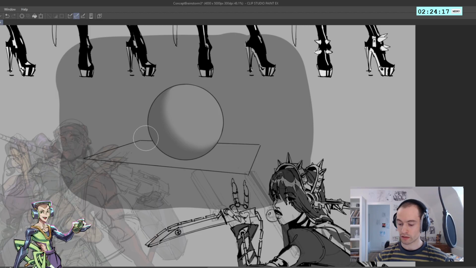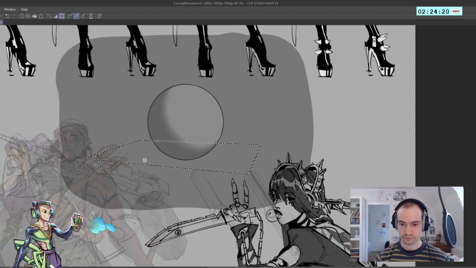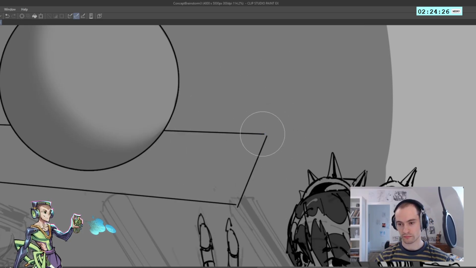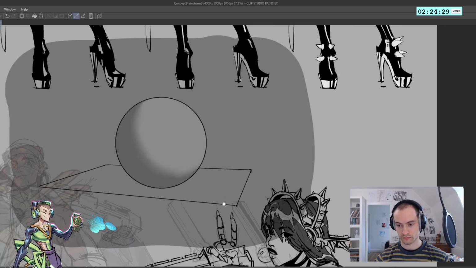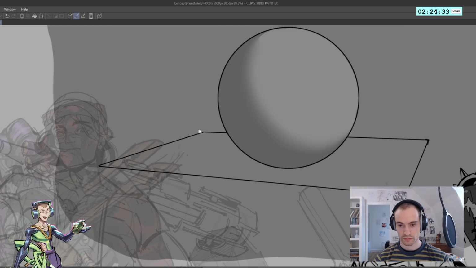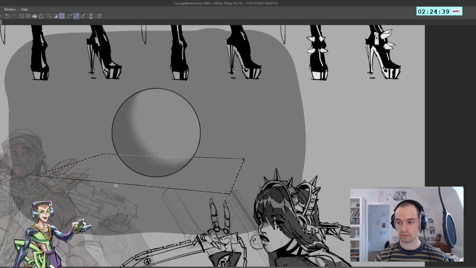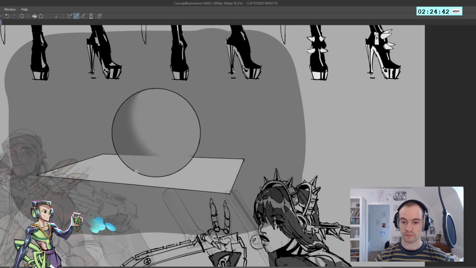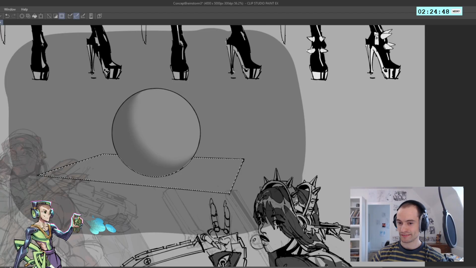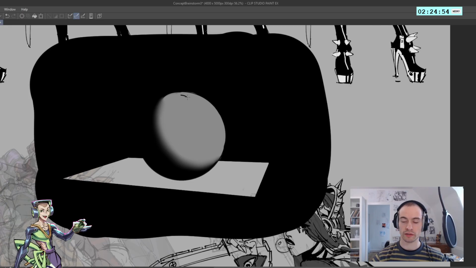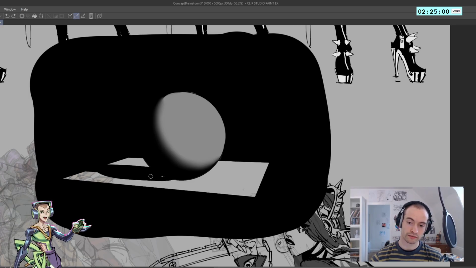I'm doing that first by completely illuminating the plane, then illuminating the ball, and then drawing my little cast shadow here.